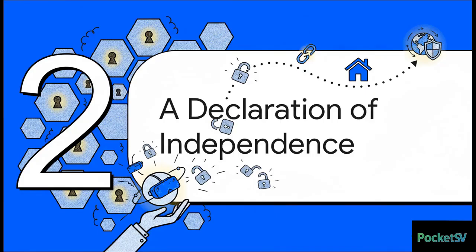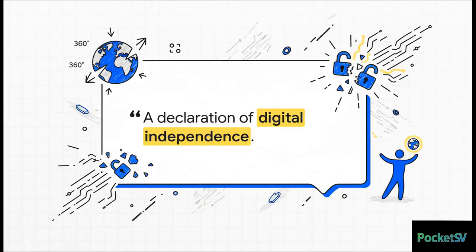But what if there was a totally different way to do this? This brings us to a really fundamental shift in thinking. A move away from renting your own digital reality and toward finally truly owning it. And the source material just frames this so perfectly with this quote, "A declaration of digital independence." I love that. It's all about breaking free from those traps and taking back control of your own digital stuff.